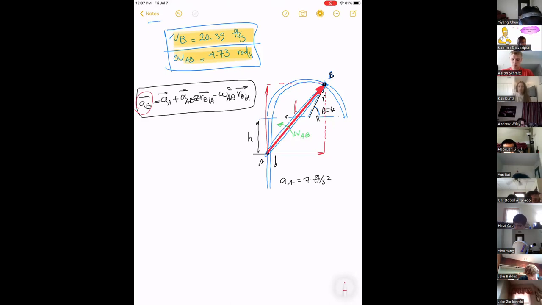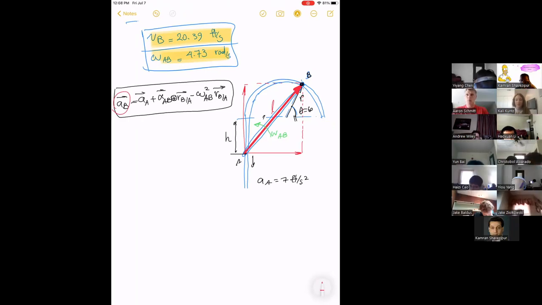So the question is, what kind of motion does B have? And we answered that already. B has a circular motion, right? Moving on a circle. This is the path of motion for B, a half circle. Going through half circle means circular motion, means its acceleration has two components, right? Tangential and normal. So AB practically should be considered as AB normal plus AB tangential, right?